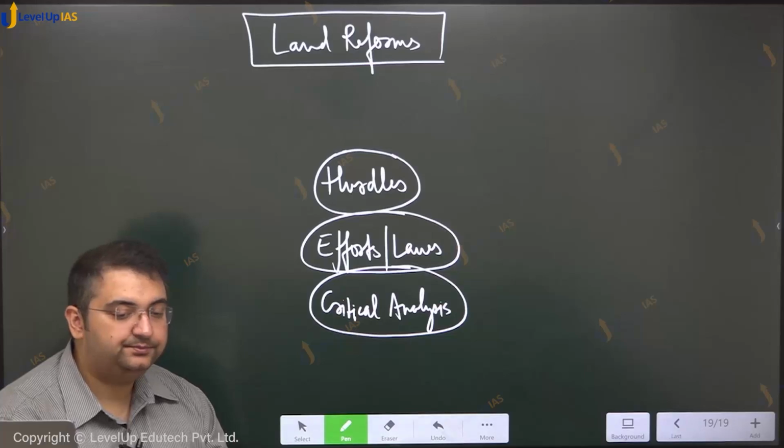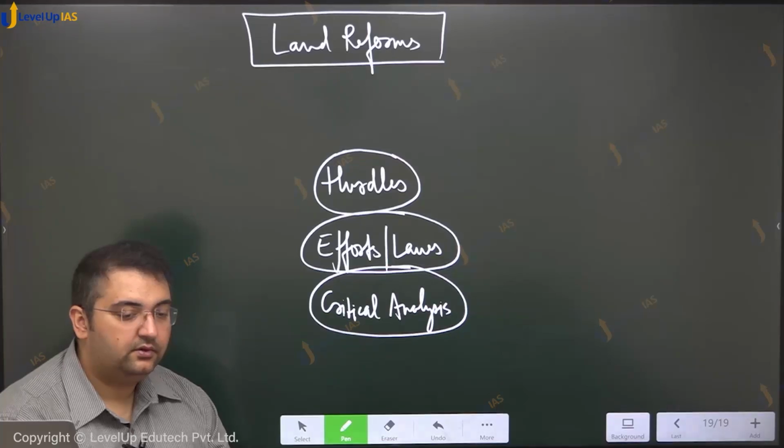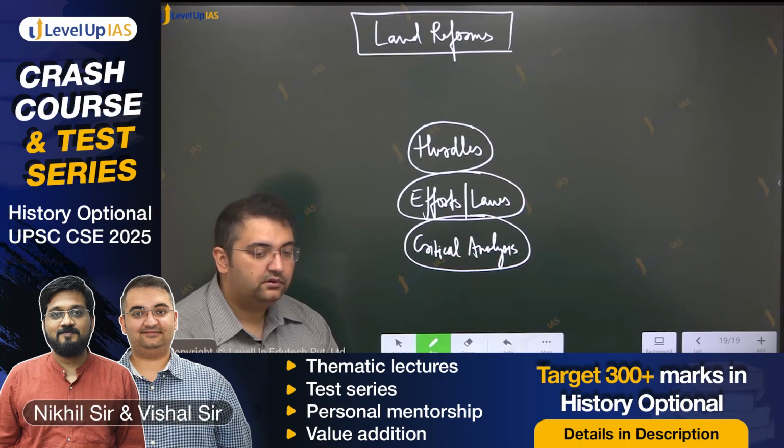Next main point. Another major hurdle was the unavailability of proper land records. In some cases, land records had not been updated for more than a century. Land records from the Mughal era were still in use in many places for more than a century.